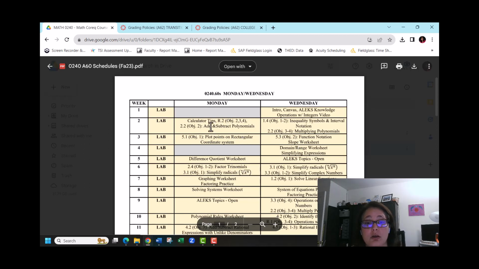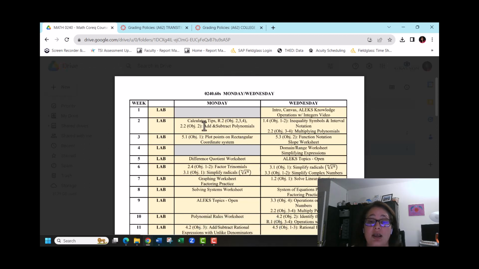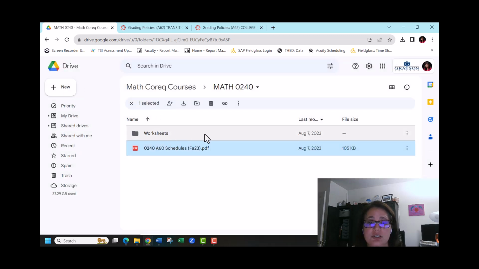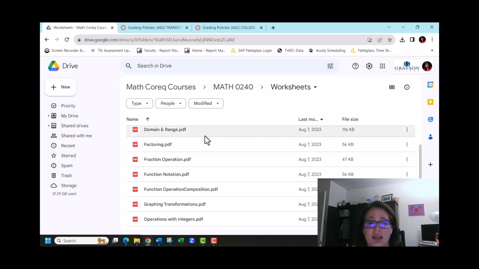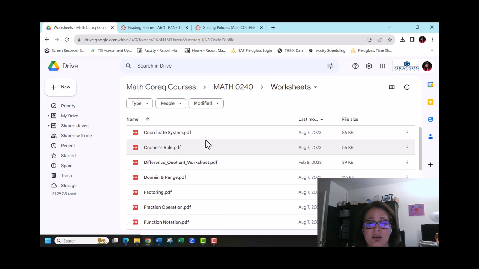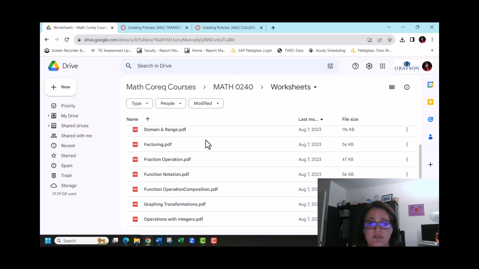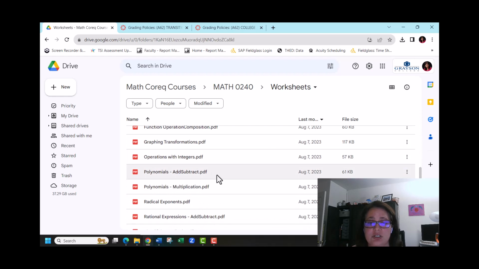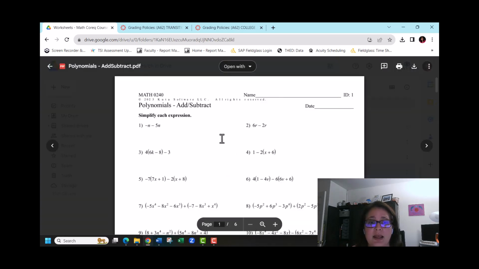Maybe show 1 or 2 examples of adding and subtracting polynomials, and then come into the worksheets if you want to. I have some different worksheets already created. Add, subtract polynomials. These are made with CUDA software, but these are some that I've actually created.